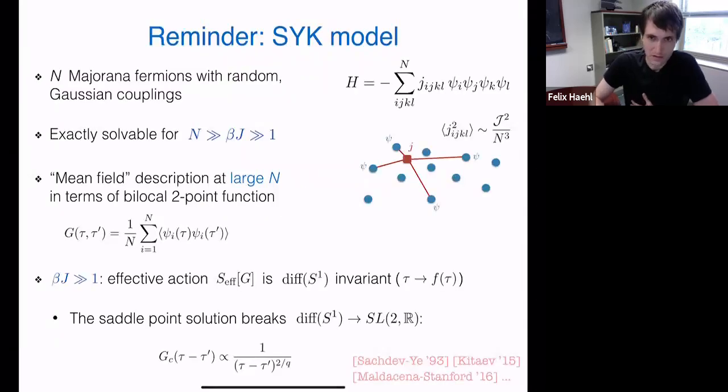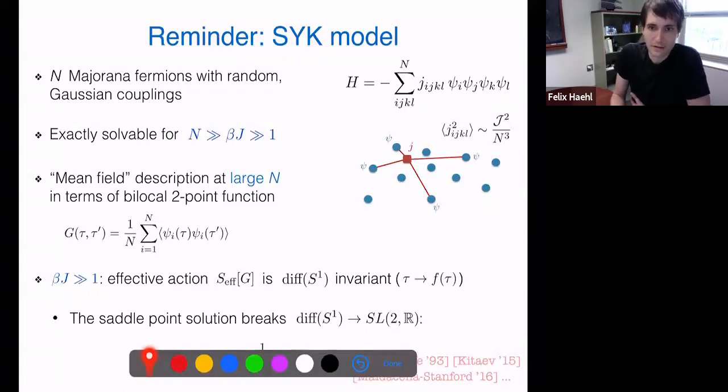All right, so let me remind you of this SYK model, which has informed much of our recent understanding of holography in low dimensions, and which serves as the background for this project. And I want to recall a few features of SYK that underlie this connection with gravity. So the SYK model is this disordered quantum mechanics model of N Majorana fermions, which is a bit special in the sense that it's solvable at large N in terms of some bilocal master field G that effectively becomes some sort of classical variable.